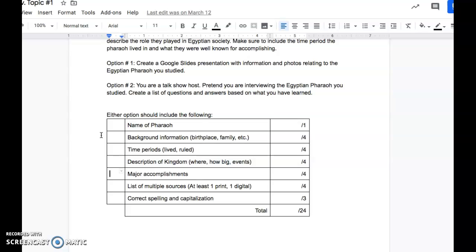Time periods means when did the pharaoh live? When was he or she born? When did they die? And when did he or she rule? Describe the kingdom. That might mean telling me if it's old, middle, or new kingdom. And if there were any major events happening in the kingdom at the time.